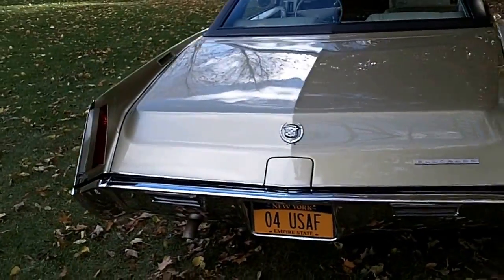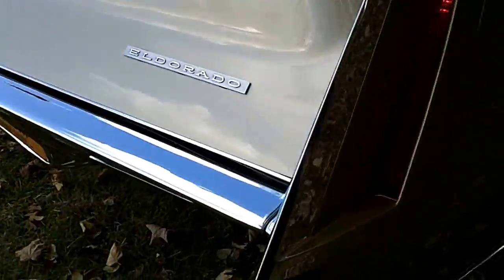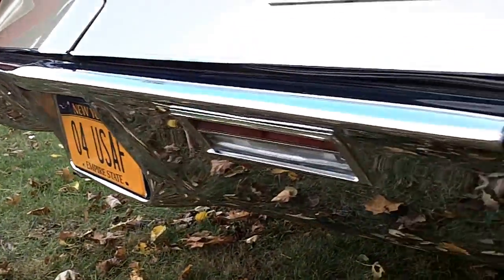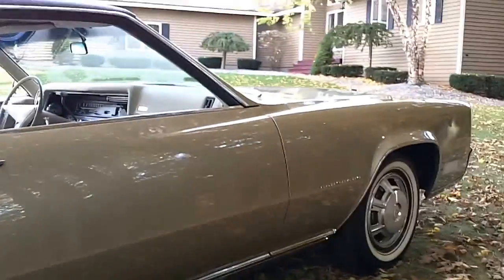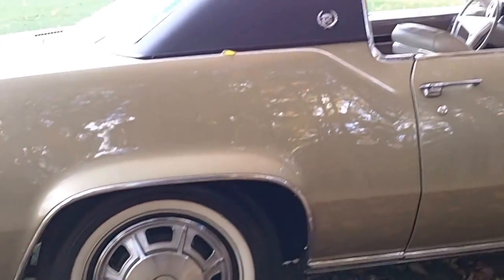The paint is honestly unreal. I'm going to try to get some nice close-ups, but everything on this car is just fabulous — incredibly beautiful and straight. The base coat clear coat paint is just flawless, absolutely stunning. Sorry about the wind noise — filming this here at my property in Clinton, New York, zip code 13323.